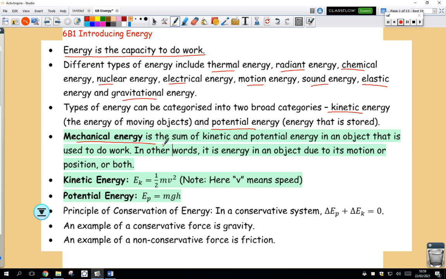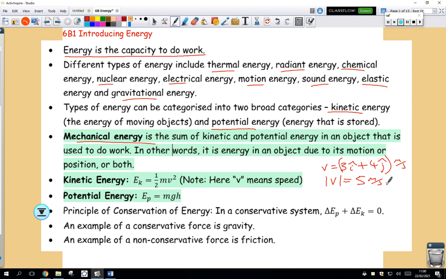And we have a couple of little equations here, I suppose definitions. The kinetic energy of a body, we usually use this notation: E sub k equals a half times m times v squared. V in this case means speed as opposed to velocity. So for example, if something was moving with a velocity of 3i hat plus 4j hat meters per second, well, its speed in this case would be 5. So really we mean the speed of the object.